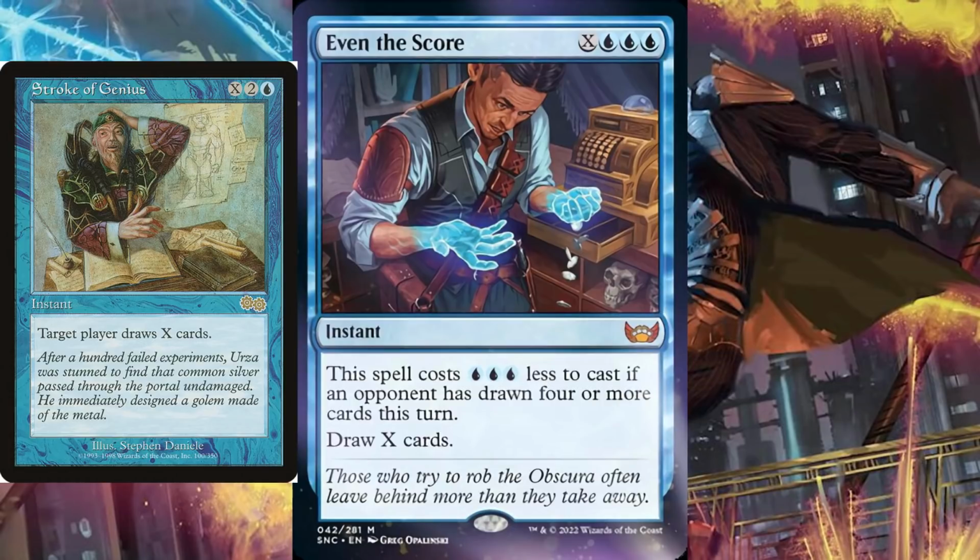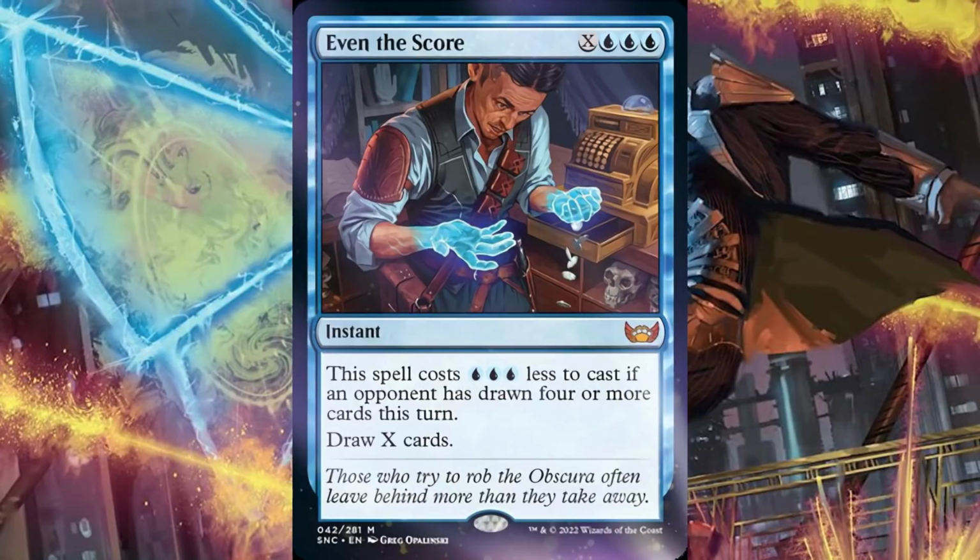It's like a Stroke of Genius, but in some ways worse and in some ways better. It's not as easy to cast, but sometimes it's going to be way easier to cast. So there's that. If your opponent's drawn 4 cards in a turn, that's really good. They're not going to do that very often, but in case they do, then suddenly you can pay 4 mana, catch right up to them, or 5, 6, 7, whatever you got at instant speed.